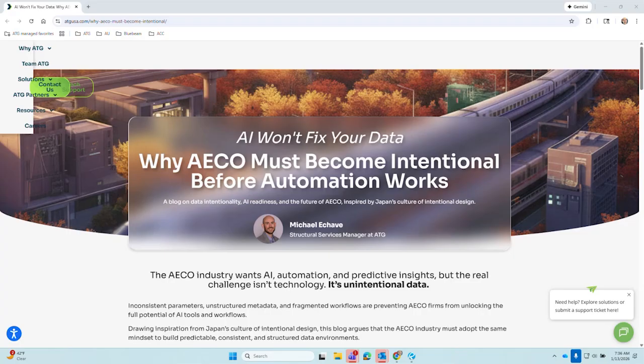Gotta have good data. For those of you who didn't see this blog, it's a phenomenal blog. It's a must read by Michael. I've actually come back to your analogy that we had on this podcast, which was that it's kind of like an intern. If you train your intern incorrectly, it will not give you the correct information as an output. I've been using that analogy a lot because it resonates.